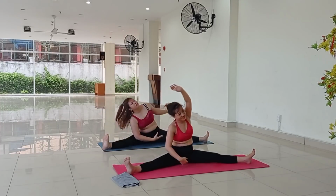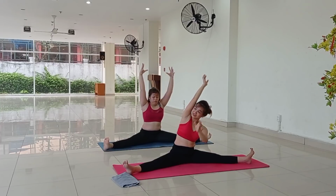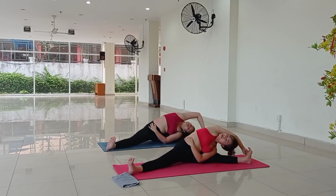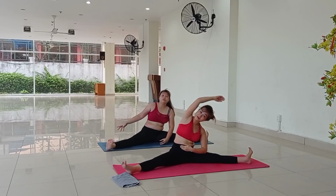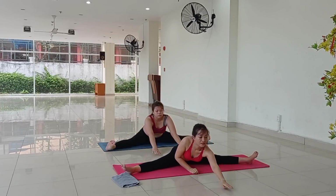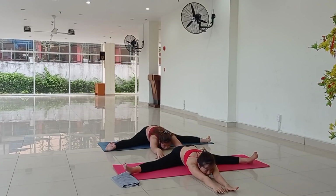1, 2, 3, 4, 5. That's great job. Same, inhale and exhale. Twist your spine. 1, 2, 3, 4, 5. Come on. Raise both your hands up. Slowly come down as much as you can. Slowly relax your hips. Relax your shoulder. You feel more stretching. Okay.